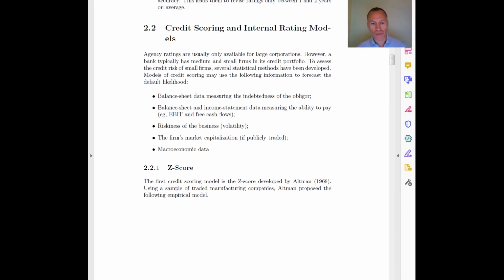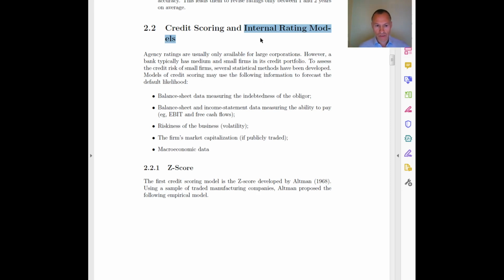In the previous video, we looked at credit ratings, which are a very easy way to get a probability of default, but obviously those are only available for very large firms that are willing to pay the cost of a credit rating certification. For the vast majority of firms, which are small firms, we do not have a credit rating. So when a firm comes up to a bank and asks for a loan, the bank needs to have some internal rating model to assess the likelihood that the firm is going to be able to pay back the loan.